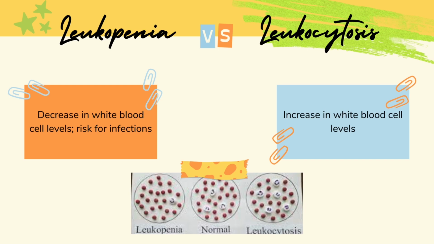So I've included a visual below, and it lets you see the difference in the red blood cells versus the white blood cells. So in the middle, you have a normal with big white blood cells and then multiple red blood cells. To the left, you'll see how there's only one of those white blood cells. And then to the right, you'll see how there's more of those white blood cells. I think it's important to point out how patients with leukopenia are at a higher risk for infection.